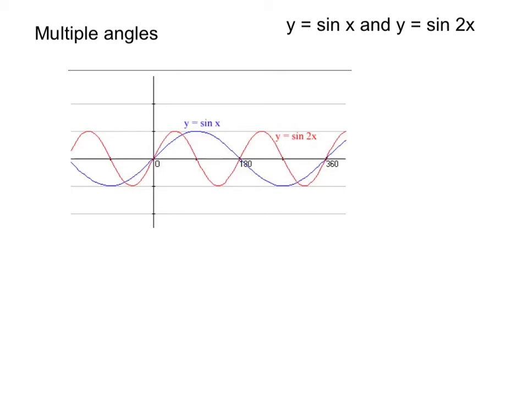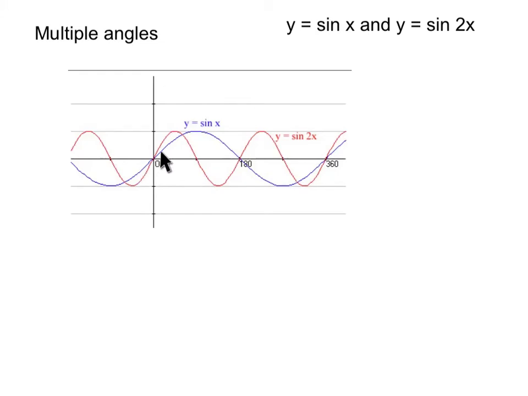Okay, in this part we want to talk about multiple angles, double angles, triple angles. We've seen this before when we graphed. We can see here on the graph that this blue graph is the graph of sine x. It has a period of 2 pi. It shows on this graph 360 degrees, which is 2 pi in radians. And that's one period of this graph that cycles infinitely in both directions.